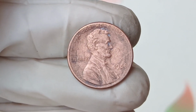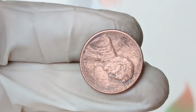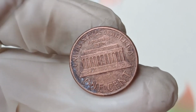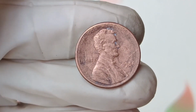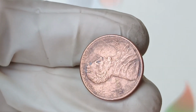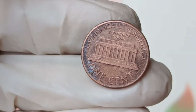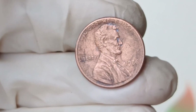The rare copper planchet error, the $89 million mystery. In 1982, the U.S. Mint switched from solid copper pennies to copper-plated zinc cents to save money. However, in 1986, a rare error occurred where some pennies were mistakenly struck on the older solid copper planchets instead of zinc. These rare full copper 1986 pennies weigh 3.11 grams instead of the usual 2.5 grams. If you have one, it could be worth a fortune. One of these rare 1986 copper pennies reportedly sold for millions of dollars, and rumors suggest that the rarest one could fetch up to $89 million if verified by collectors. So, grab a digital scale and check your 1986 pennies. You could be holding history in your hands.